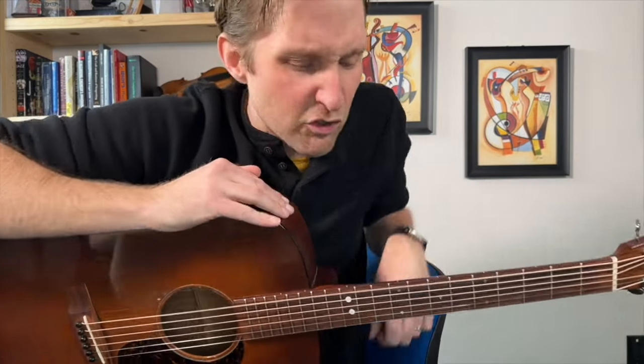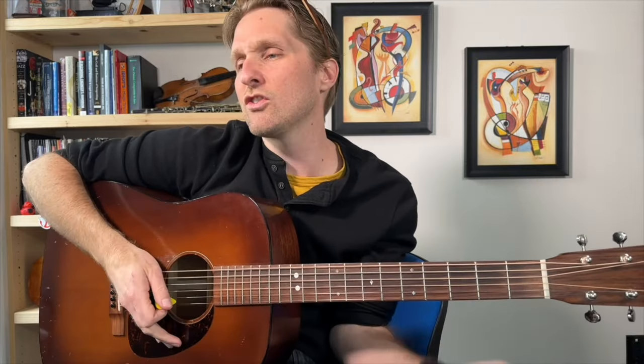Here's the kind of rhythm we've got. We're gonna go like down, down, down, down, up. Just something like that. The strumming is very loose for this song. There are a couple key spots where we have to play a specific rhythm. But in general, if you just go down, down, down, down, up, down, down, down, down, up, you're gonna be in pretty good shape. What do you say we do that a few times?